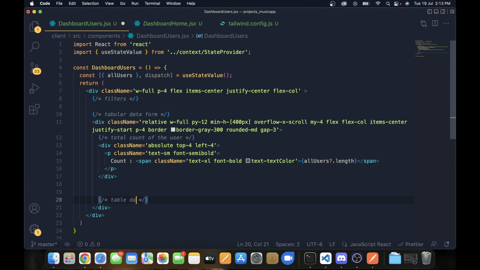Justify between. Okay, then I'm going to use the paragraph tag. It's going to use the class name, and text SM. The text size, the heading size should be SM, and then text color. After that, font semi bold. After that, width, I'm fixing the paragraph width as 275 pixels. The maximum length of the paragraph should take only the normal width size of 275 pixels, and the minimum width, it should not shrink less than 160 pixels.